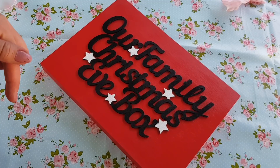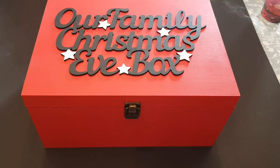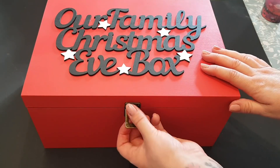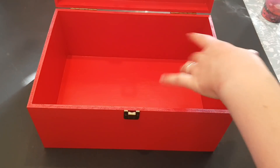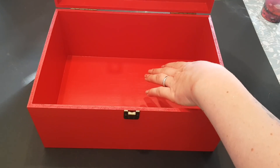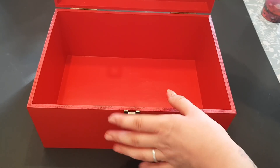So the Christmas Eve box is all completely finished now and hopefully you'll agree it looks really really nice — I'm really pleased with how it's turned out. It's a really good size, this large one from The Works, but you can get smaller ones too. All the hinges are on and I love this colour with the Christmas Eve feel. It's been sealed inside as well and it's quite deep so you can fit loads and loads of goodies in it. You could also put some padding in the bottom — like red satin — which is what I did with my girls' boxes just to make it look a bit different.